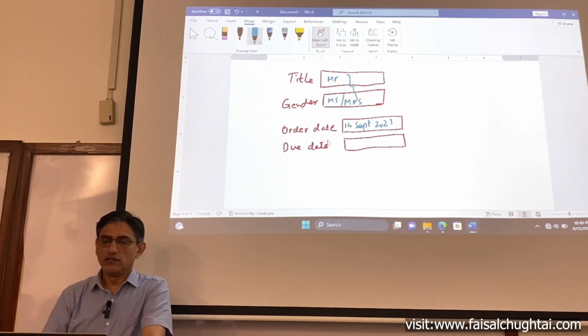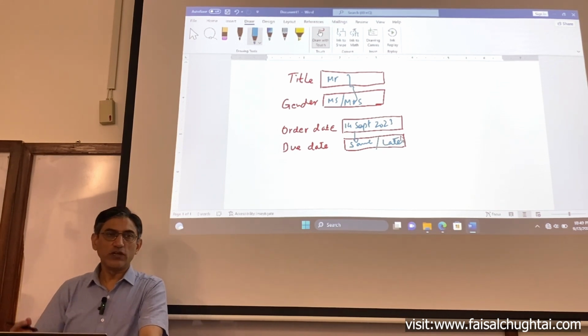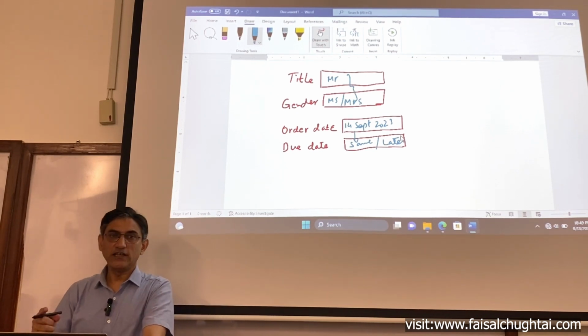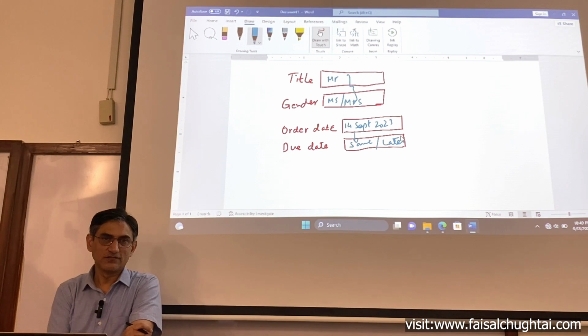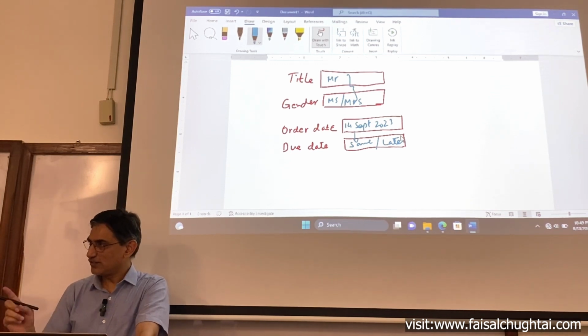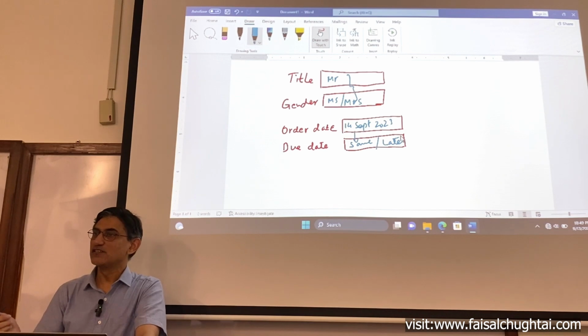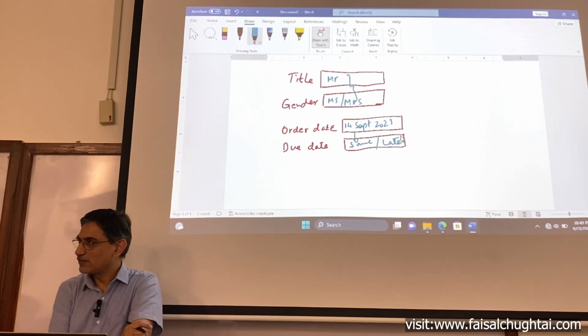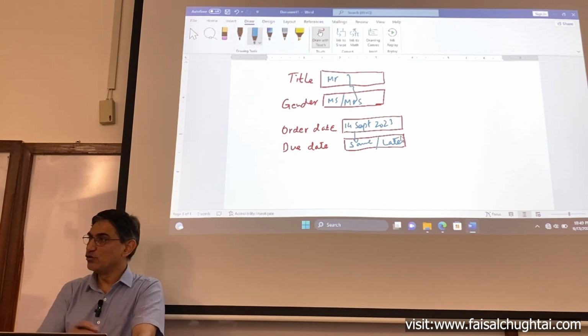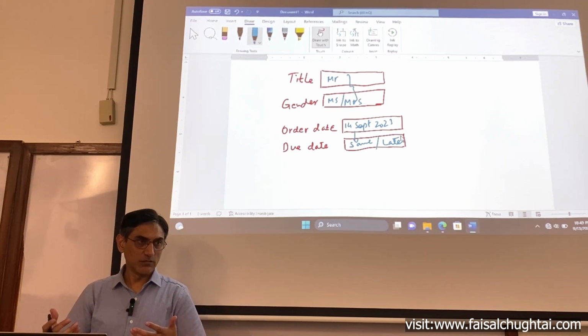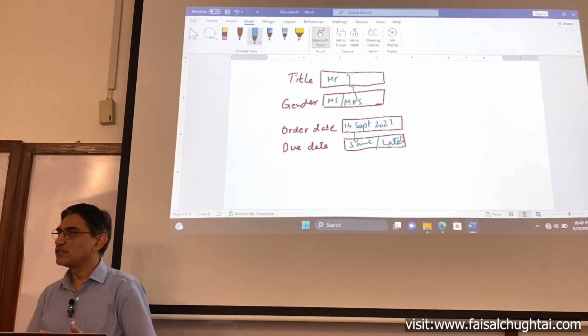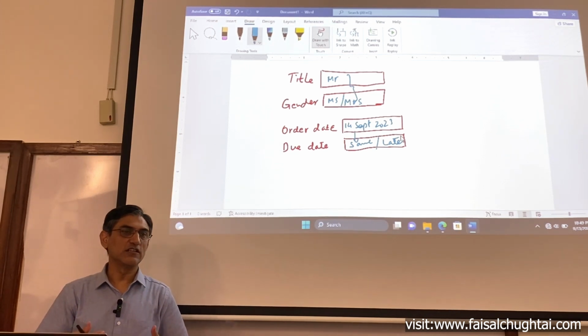2023. Now the order date could either be the same date, or it could be a date later. But what the order due date cannot be is a date before the order date itself. The order due date cannot be a date which is less than the order date itself. Can that happen? That cannot happen. So, in terms of the data being sensible, this would not be considered sensible data. This would not be considered logically correct.